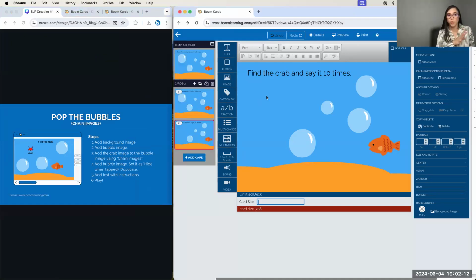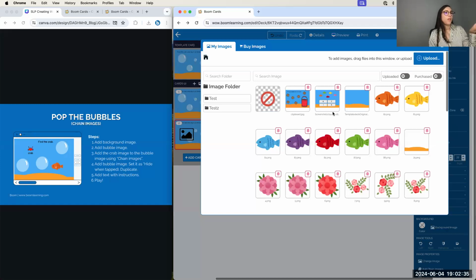So what you want to do with the chain images feature is add an image, which is the face that you will see in the card. And then when you tap the image, it will show all of the other images that you added, or that you chained to the first one. So that's that feature.